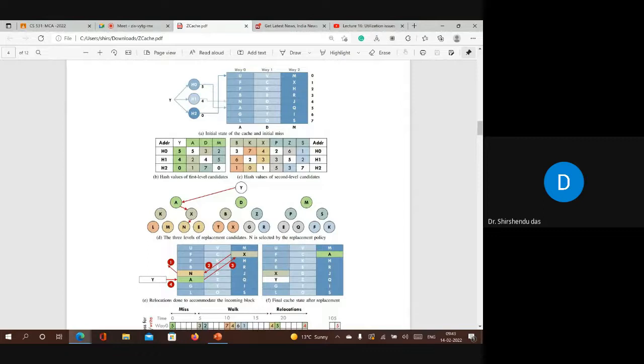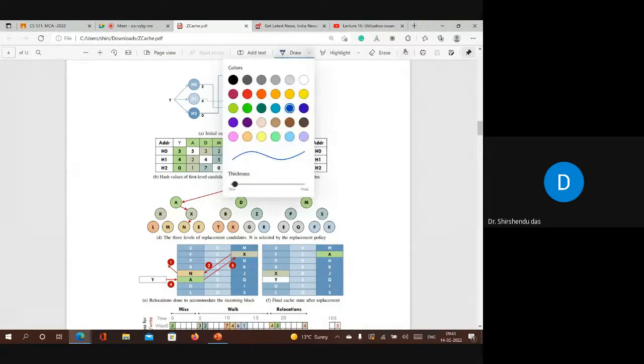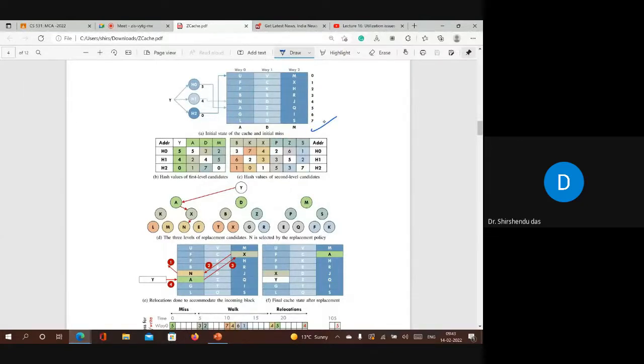So from here, I think the first diagram, up to this point, they are also explaining the skew associative cache. Here, if we apply y, they are using three ways. So y is mapping in way 0 to 5, that is A. And in way 1, it is mapping to D, I think. And in way 2, it is mapping in place of M.